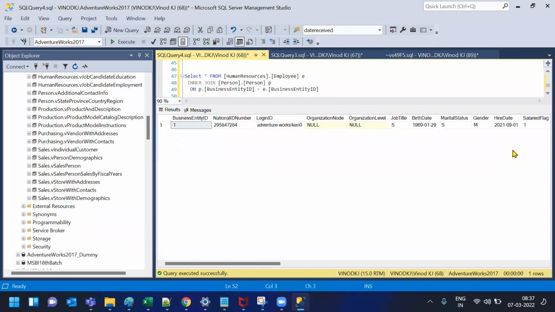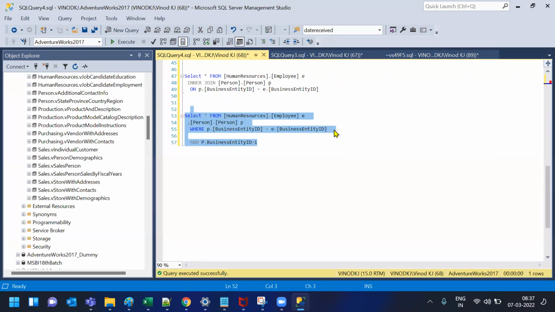Now why did they introduce this concept? Is there any memory allocation difference, or if we already have ANSI joins, why did they introduce these joins? Seriously, even I'm not very sure why they introduced this equi join. I never used it in real time. Only from an interview point of view, they'll ask this: what is the equi join, and what is the purpose? So that's why I'm explaining this.